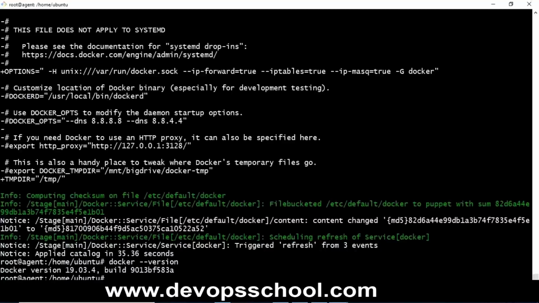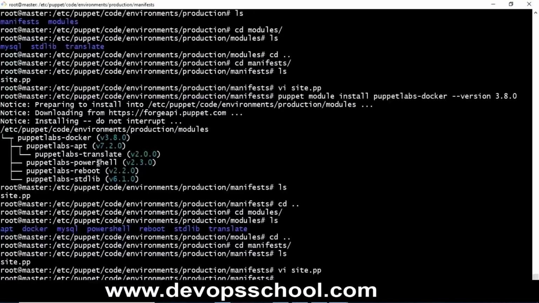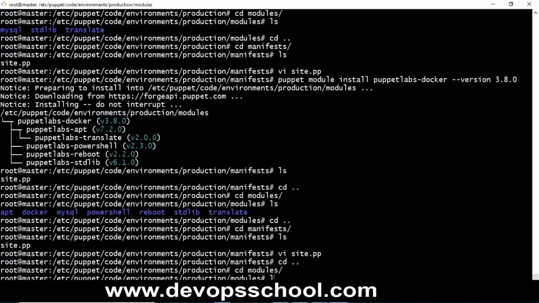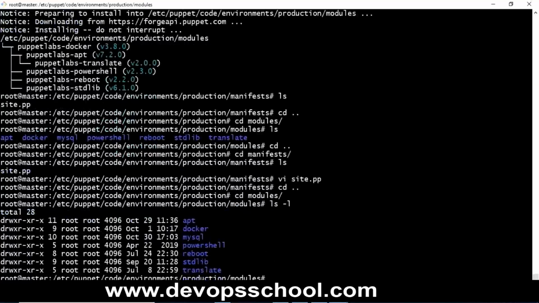Even so, you can change the code which is provided by modules. You can go to cd .. and then cd, and you can see there are some files and folders.